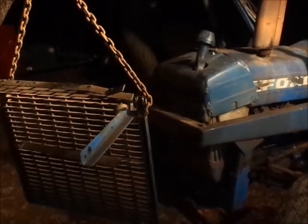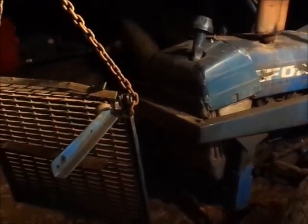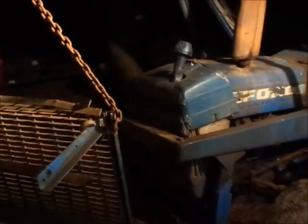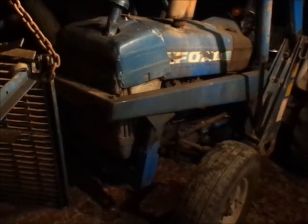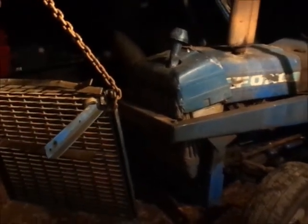Uglier, but better. Still kind of in the shadow there, but at least it's lit up a little bit. Anyhow, I think I'm about done for tonight. It's a little after 8 o'clock. Yeah, pretty close to 8 o'clock, so I'm gonna hang it up.